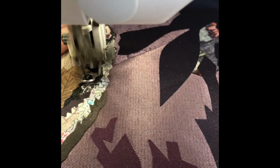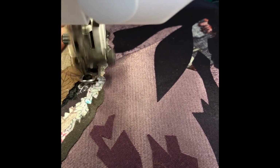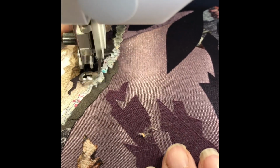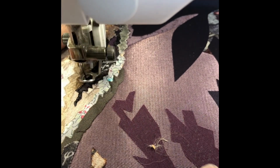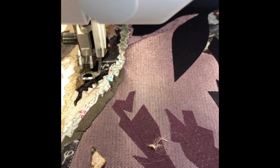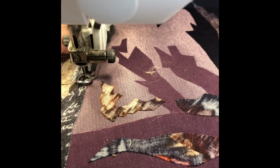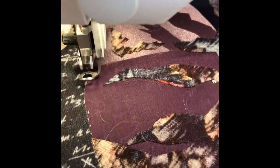I'm going over the black as well in some of those really dark purple areas because, as I said, I haven't got a great selection of purple threads, so I think it'll work fine. Let's face it, we use the dark purple as a substitute for black anyway, just to give it a bit more interest. So using the black thread should work fine.